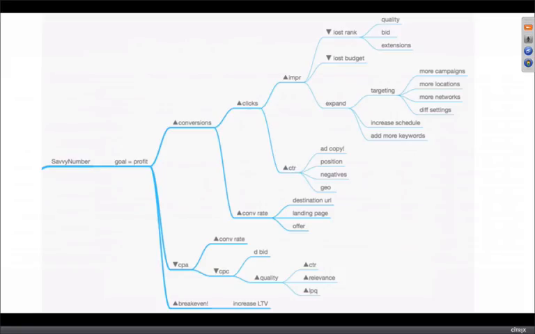Now let's come down to the bottom part. We said to increase profit, we can up conversions, increase the break-even point, or decrease CPA. And I've just shown you that that is not always the best thing to do. What we did in that previous case was massively increase impressions, and we did it by bidding more. So all the way up to the top right, we bid more, which increased the impressions. It reduced the lost amount due to rank, increased the impressions, which got us a lot more clicks. At the same conversion rate, that increased the conversions. We paid a little bit more for them, but the profit almost doubled.